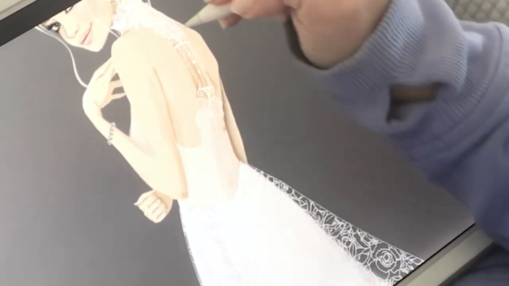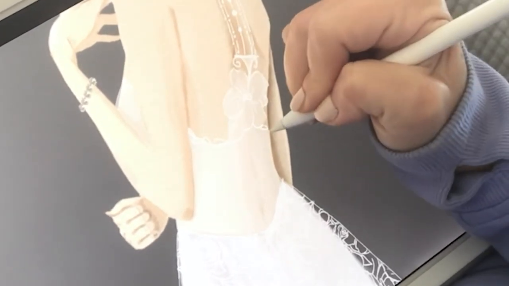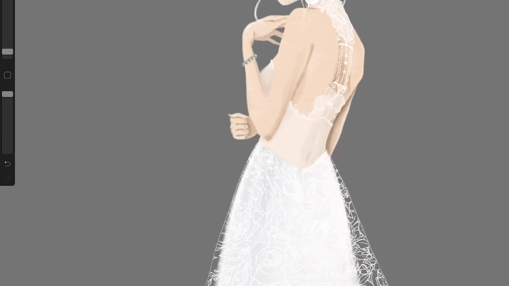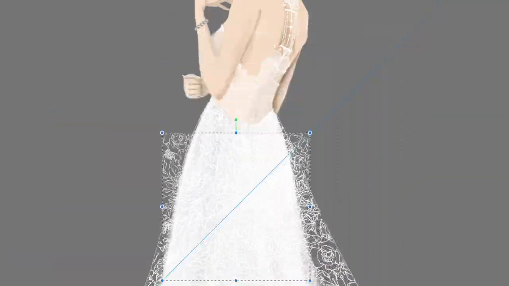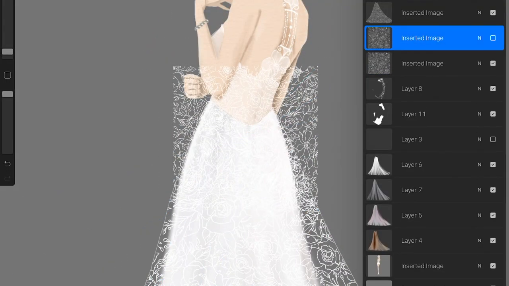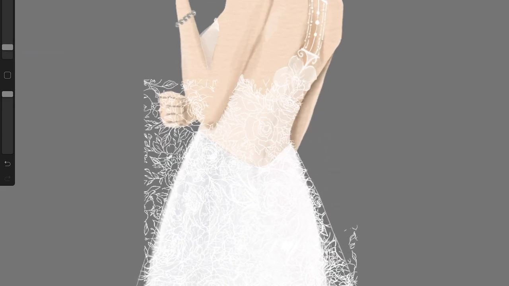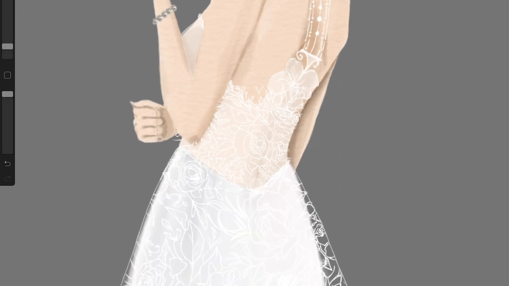Back to the bodice again. I really like to bounce back and forth between different parts of the dress, obviously, because I'm not using a photo, I'm just making it up as I go. So it sort of evolves, and I don't like to commit too much to one part until the other part is ready. It all kind of comes together naturally. So it's nice just to fluidly see where it goes. So that's why it's not like I finish one part first and then move on. It's just a back and forth sort of conversation between the top and the bottom.